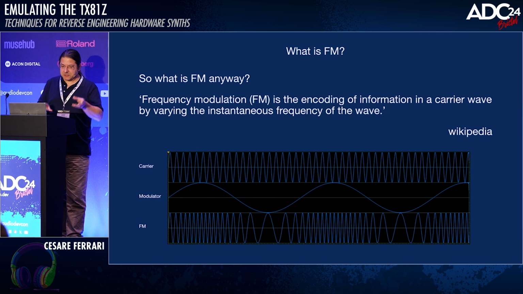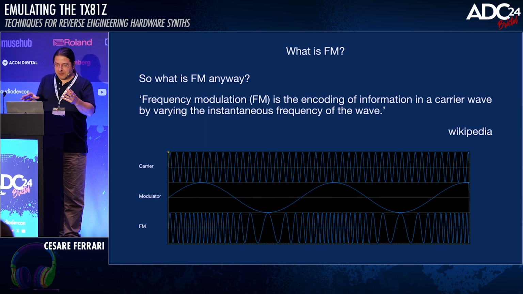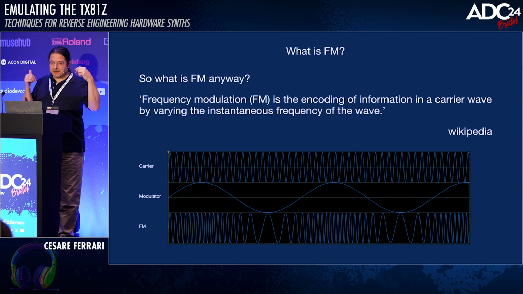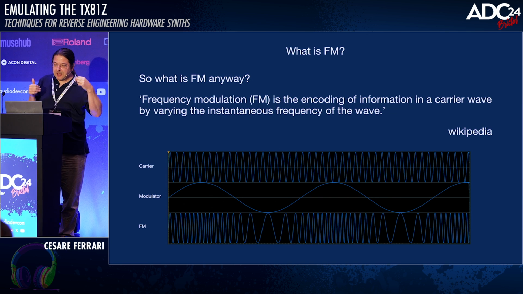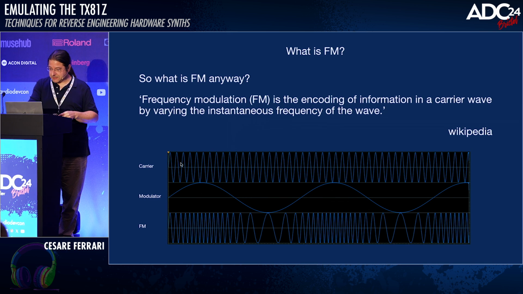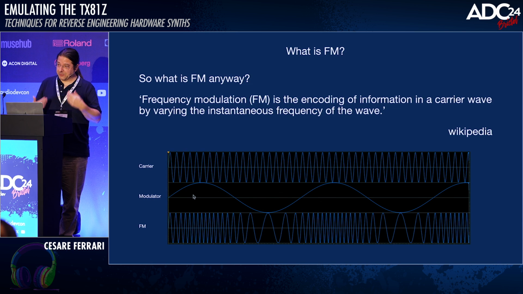So what I've done here is just try to give you a real example. The signal that is the carrier is at the top here. I'm representing this frequency here as the carrier, and the information I'm modulating onto it is this modulator signal. And basically what this means is the instantaneous frequency of the wave is higher when the modulator is higher and is lower when the modulator is lower.